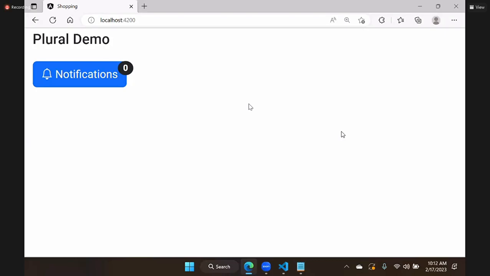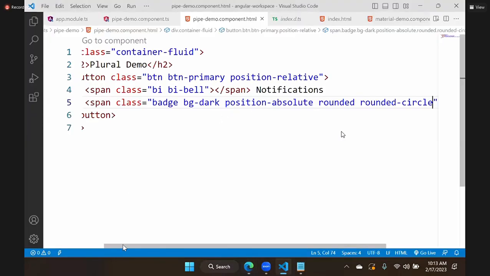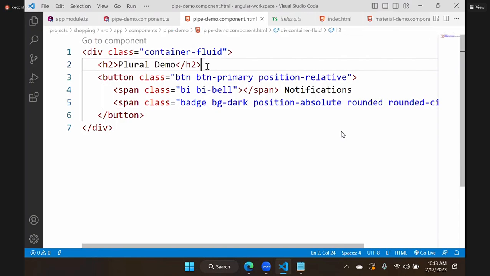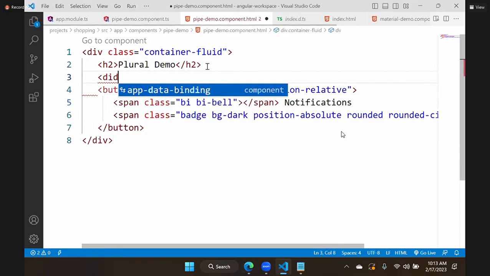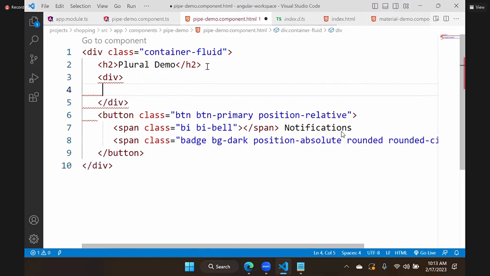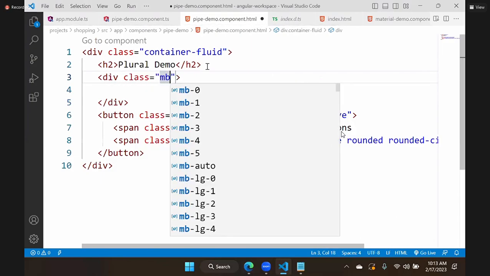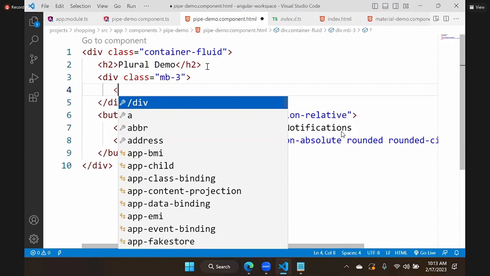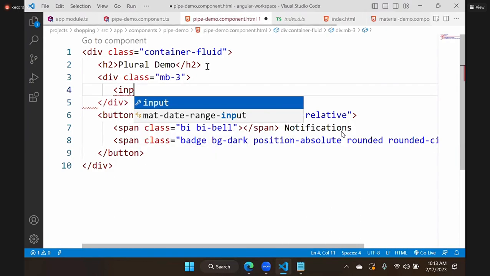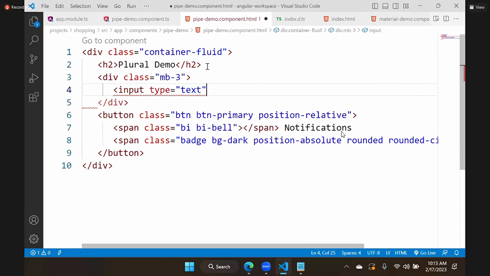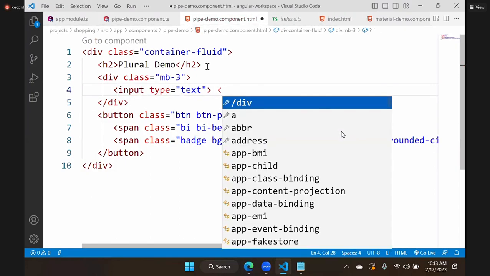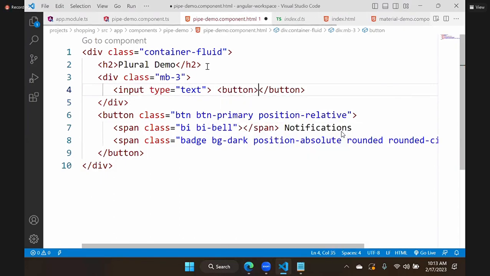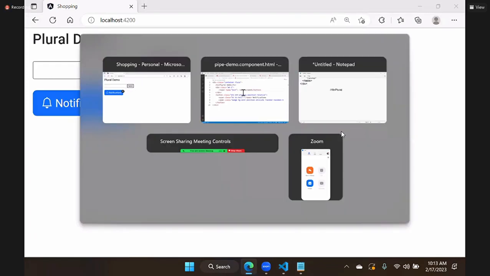Now we will keep an interface there. I will keep a div with class margin-bottom 3. Here we will keep a message input, type equal to text, and we will keep a send button.